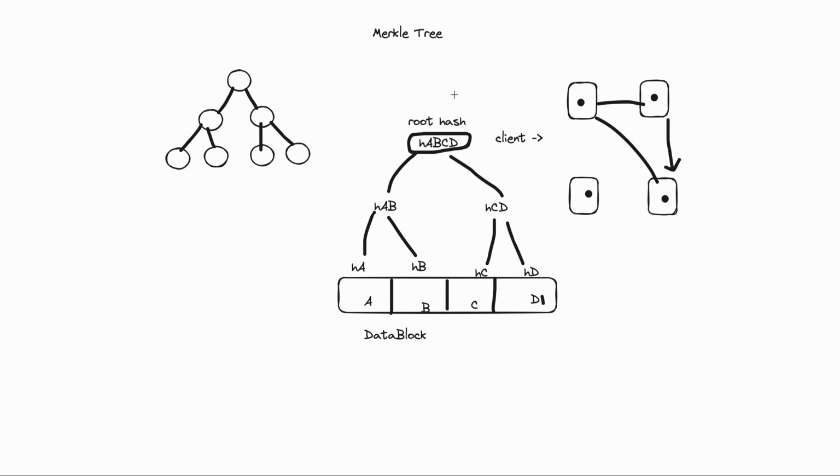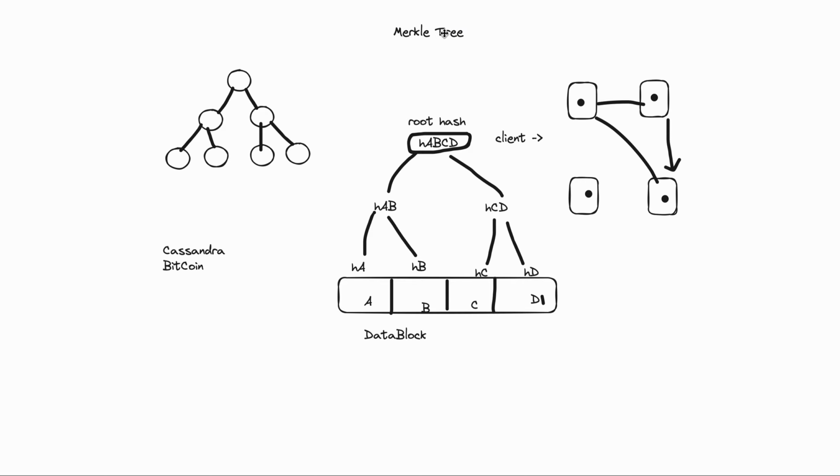This is used in a variety of cases. For example, it is used in Cassandra, DynamoDB, and it is used in Bitcoin to verify the transaction block, whether there is any alteration in the transaction. So whether the block is tampered or not. So in this way we can verify whether the data is identical, whether the data is not altered. So this is how the Merkle tree is used in distributed systems.